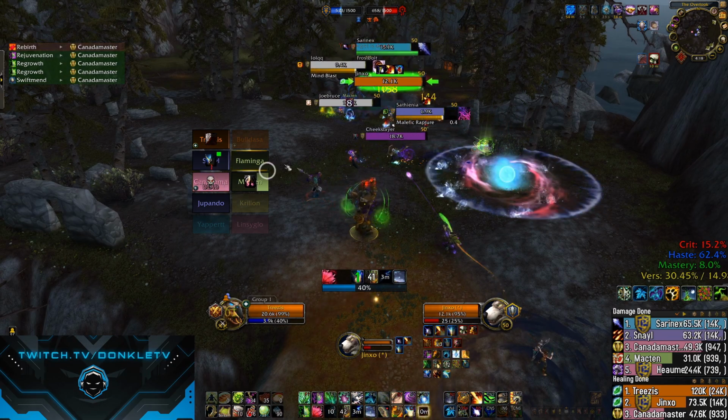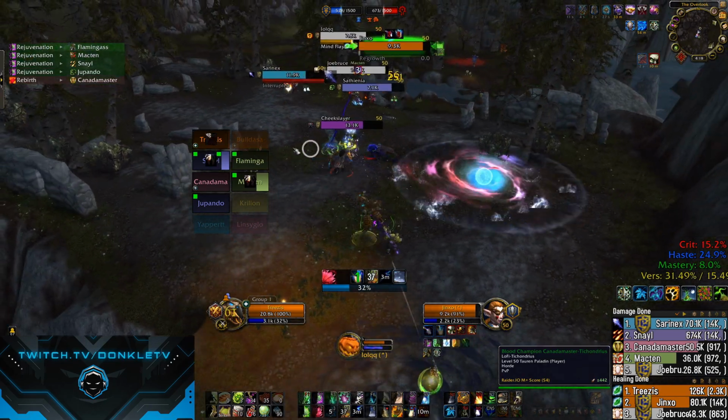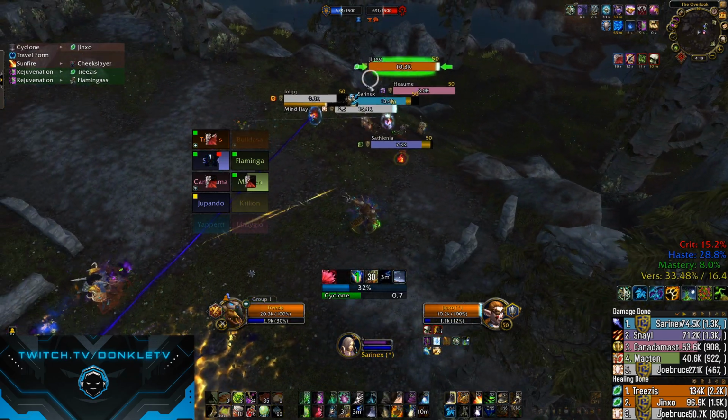So we're going to get a battle res out right away and hope that he takes this. And he did. So they basically burned everything on this paladin. They finally kill him, and boom, he pops right back up, full health with a food buff.